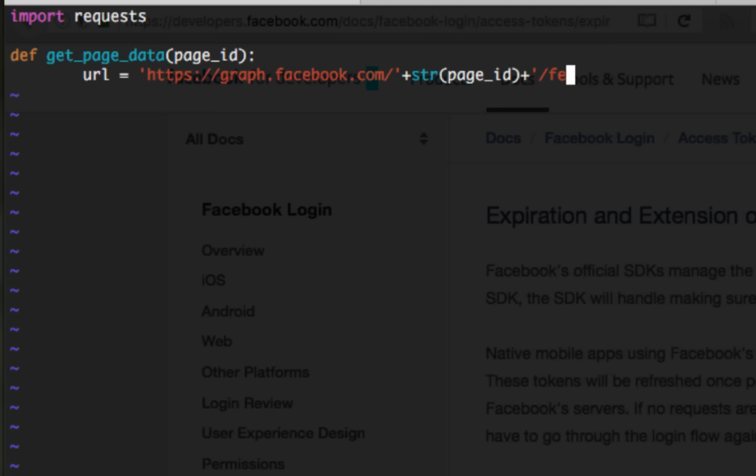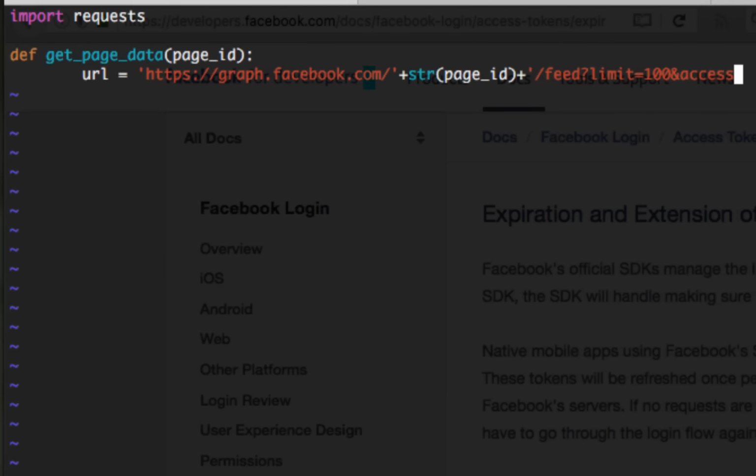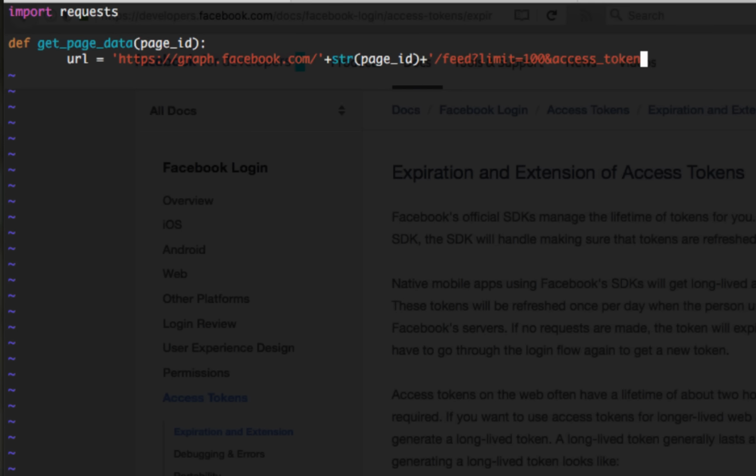Then /feed?limit=100&access_token= access_token. Now we need to define this access_token variable before we can use it.